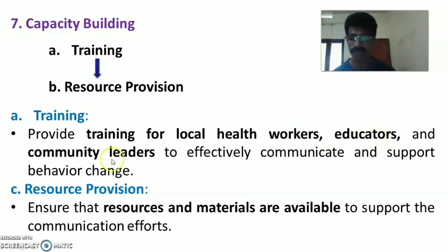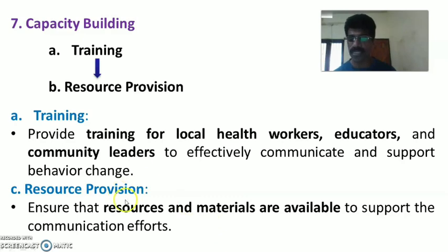Then train the educators and local community leaders to effectively communicate the SBCC message and support the behavioral changes of the individual, community and family. So, a training program for local health workers, educators and community leaders for the effective implementation of SBCC. The second step is resource provisions, that means allocation of the various resources needed for SBCC. Ensure that resources and materials are available in hand to support the communication efforts.